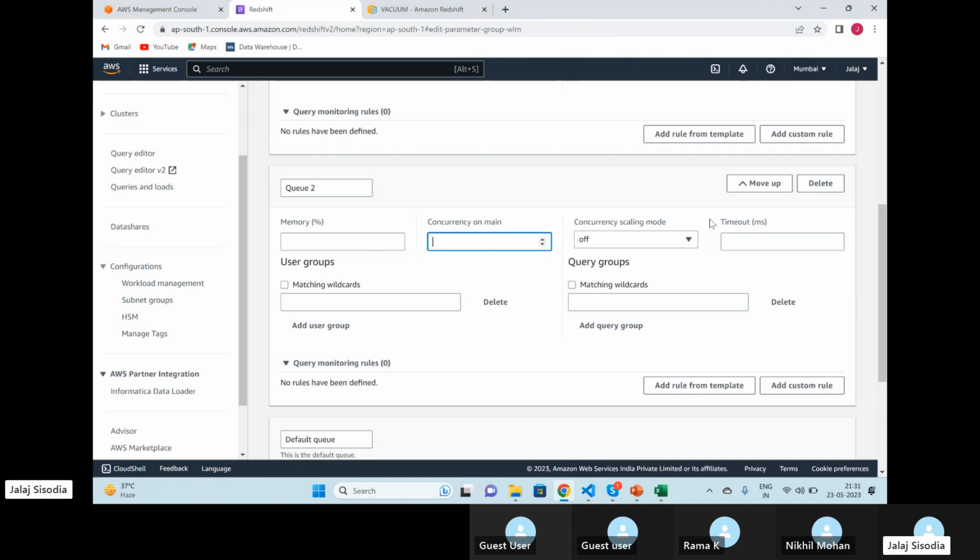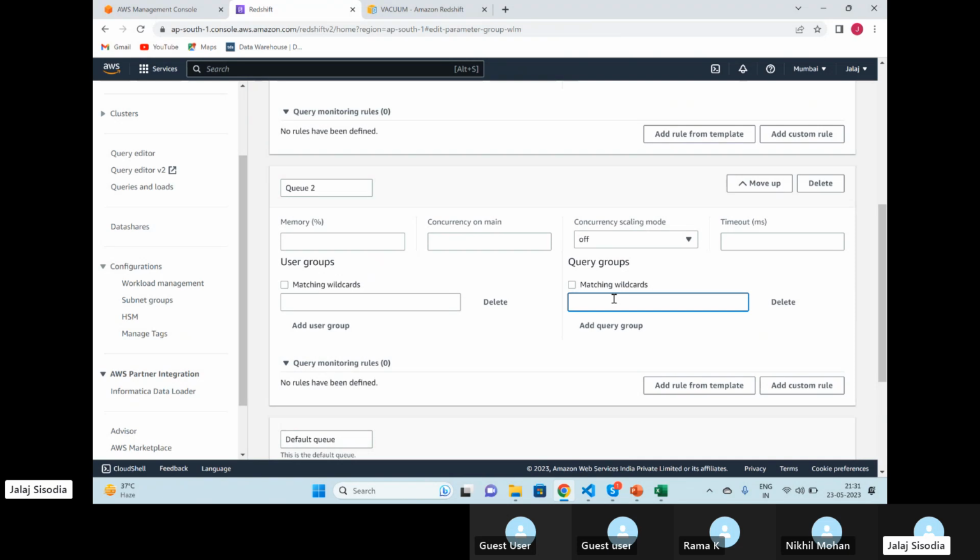Concurrency we can define, timeout we can define, and then we can define the user group or query group. Okay, and then it's going to perform the fast queries here. Anyhow, you can actually create any number of separations. You can create multiple queues, and you can define which queries are executed on these queues.